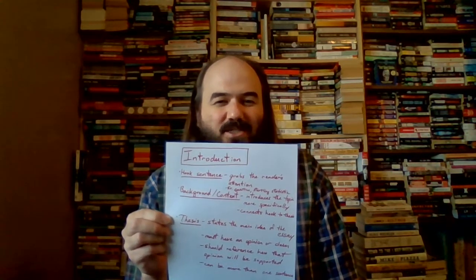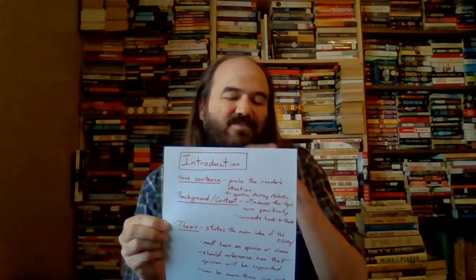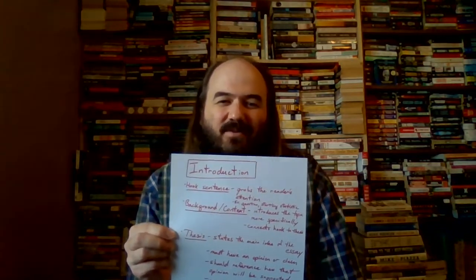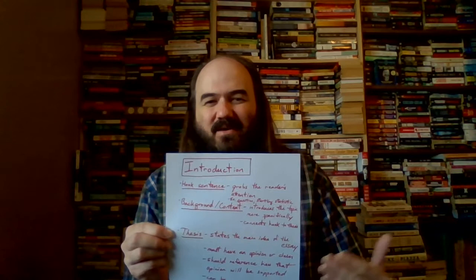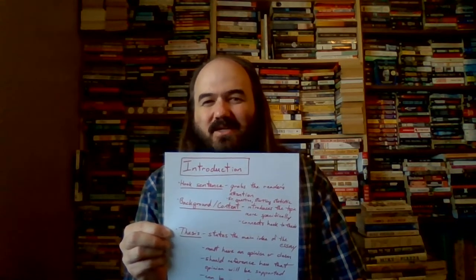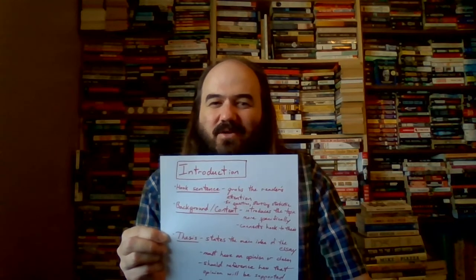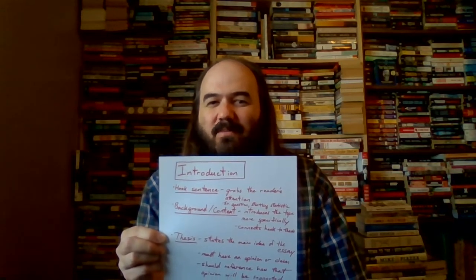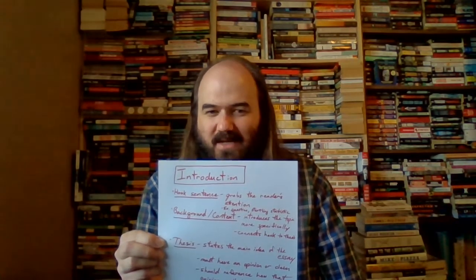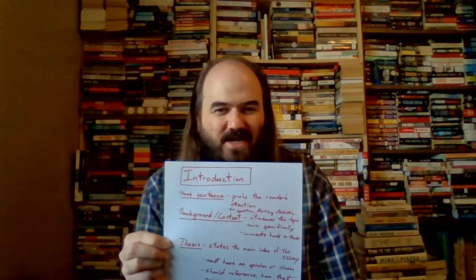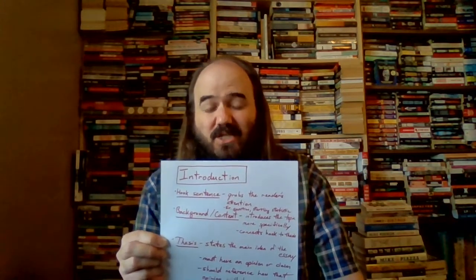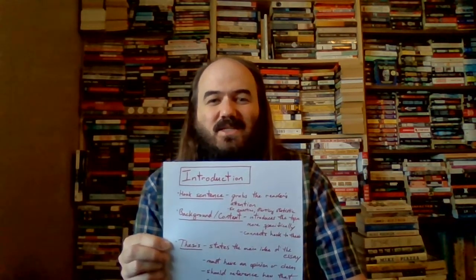But I would caution against going a lot further with that for the hook or the background and context, particularly the hook sentence. You don't want to spend a lot of time establishing that hook sentence. The hook sentence is just to grab the reader's attention, really. Okay, and there's a lot of different ways you can do that. You can look up online for a bunch of suggestions for what to do for a hook sentence.